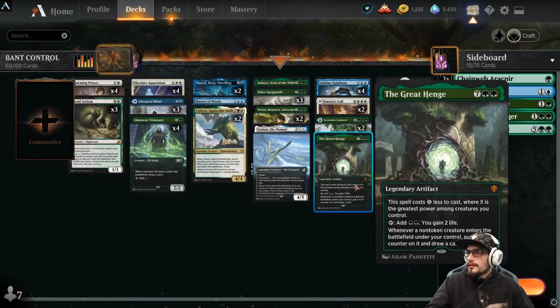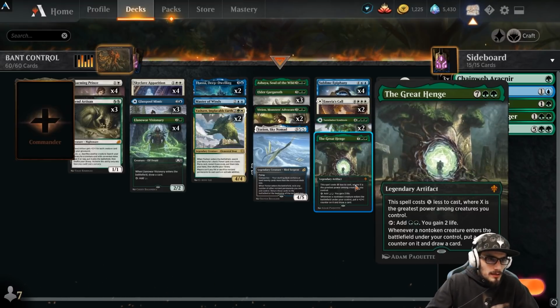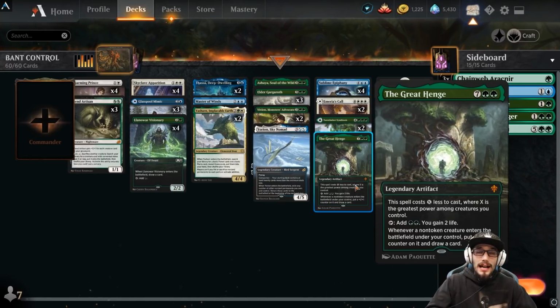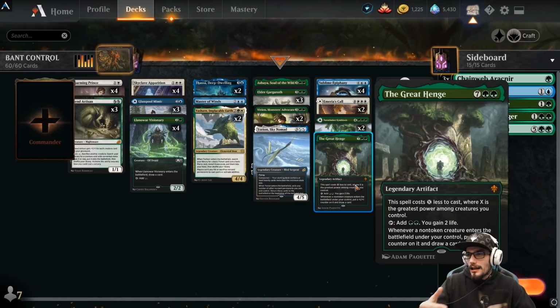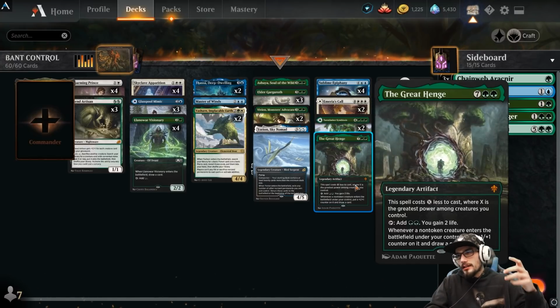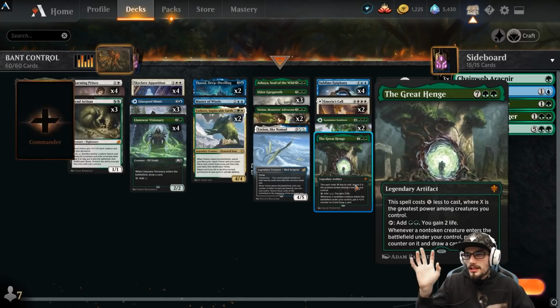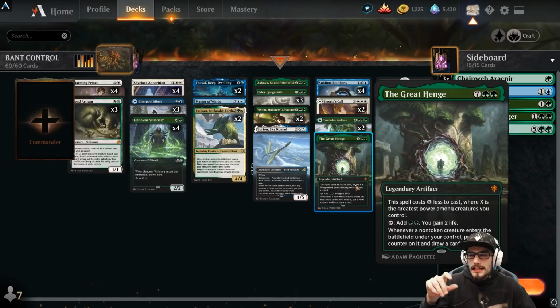Moving on, 1 single copy of the Great Henge. This is, as far as I'm concerned, the best card in Standard right now. Legendary artifact for 9, costs X less to cast, where X is the greatest power among creatures you control. So we've got Elder Gargaroth as a 6/6, Ashaya can be like a 15/15 sometimes, so we can reduce the cost of Henge quite a bit. Not as aggressively as you would off of a Lovestruck Beast, but it's still fine.